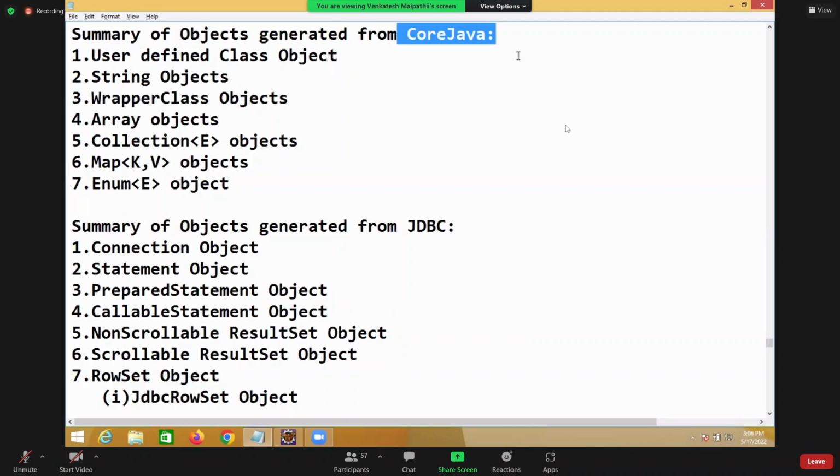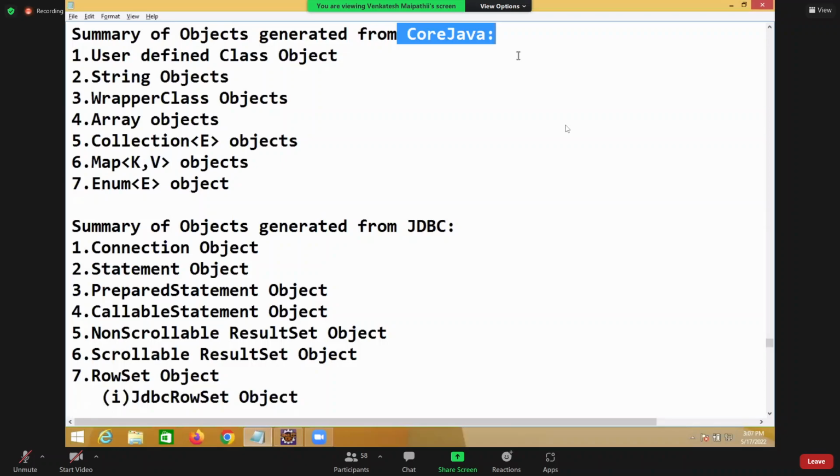But when you come to row set object, the student will get eligibility for ORM tools. ORM tool means object relation mapping tools in real time. Example, everybody knows Hibernate with JPA. Hibernate with JPA is an ORM tool. When you come to Spring, there are Spring JDBC, Spring Data, Spring ORM. So you got eligibility to learn Hibernate with JPA, Spring JDBC, Spring ORM, Spring Data. You got eligibility for 4 modules.